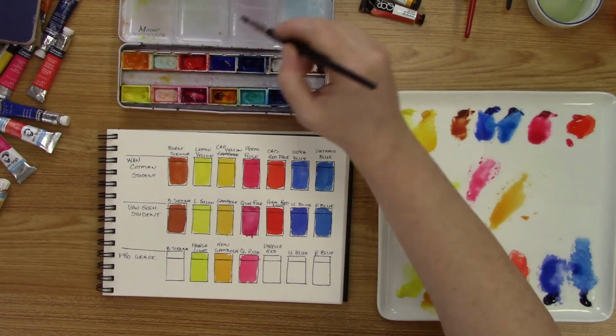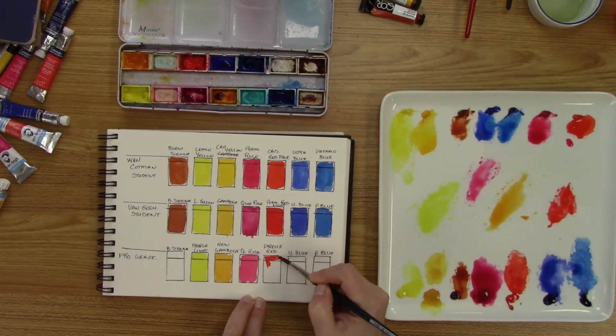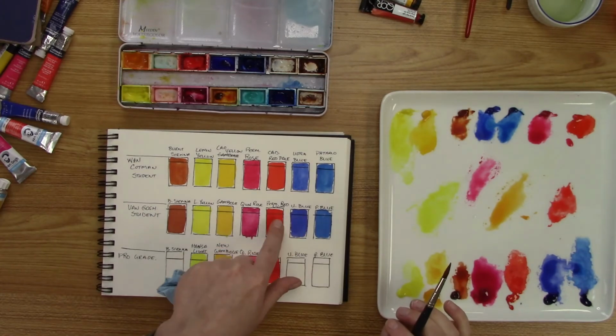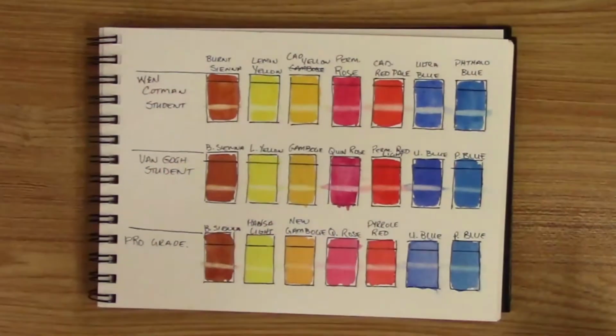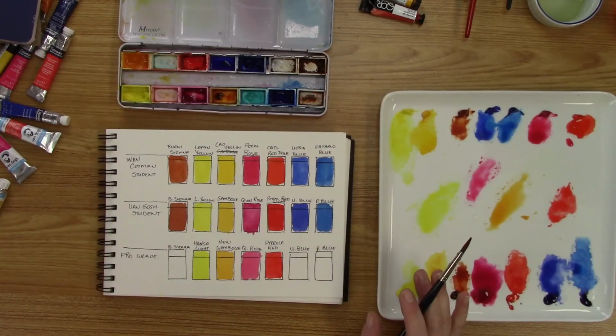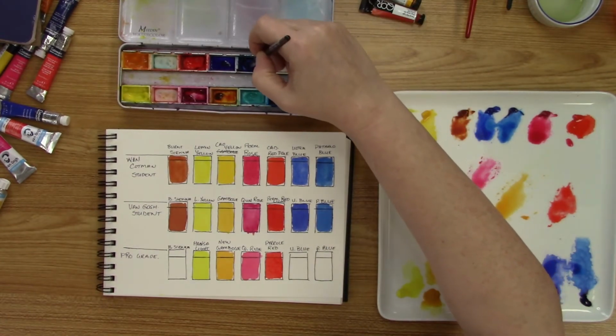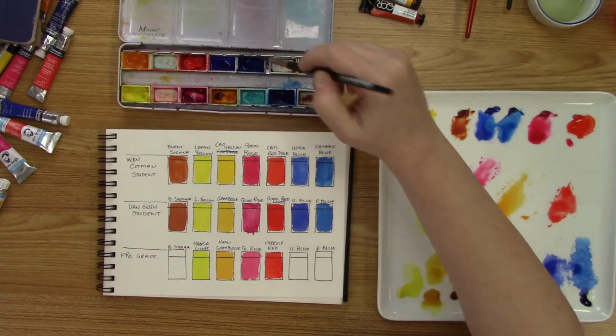Let's grab my warm red. This is Pyrrole Red. And you'll notice as these paints are drying, the Van Gogh, I can see them, they're almost drying kind of grainy. That could possibly cause a problem. So let's do our Ultramarine Blue. And my Ultramarine Blue in this palette, I believe, is the Daniel Smith.